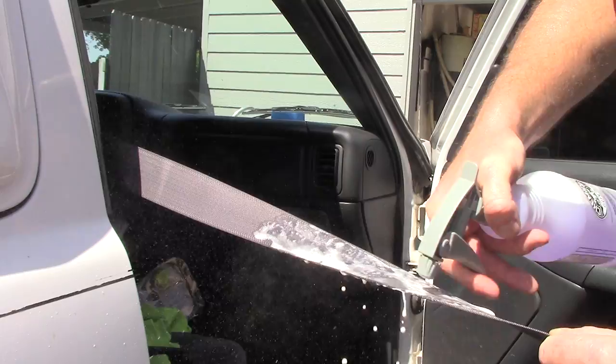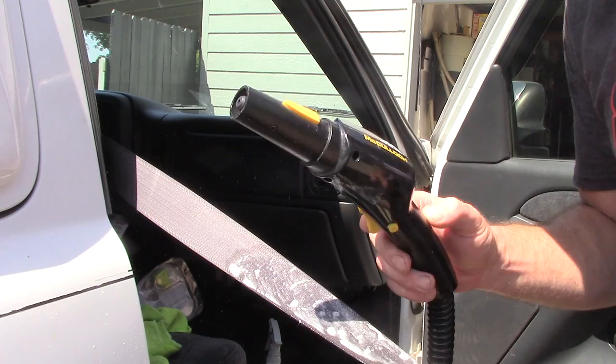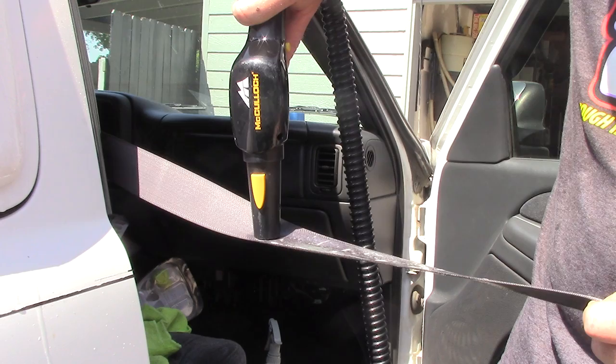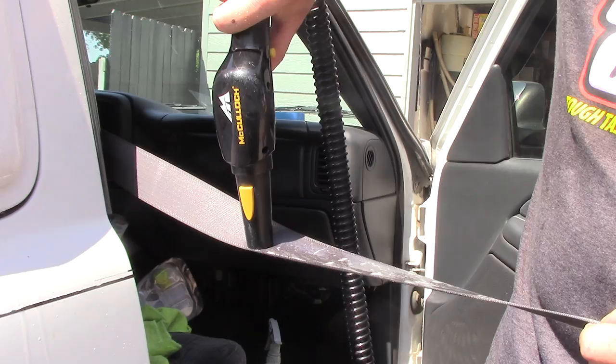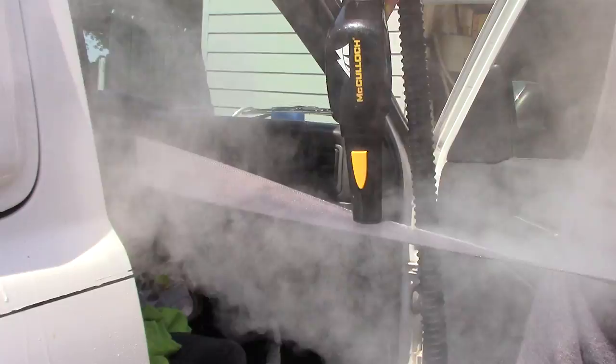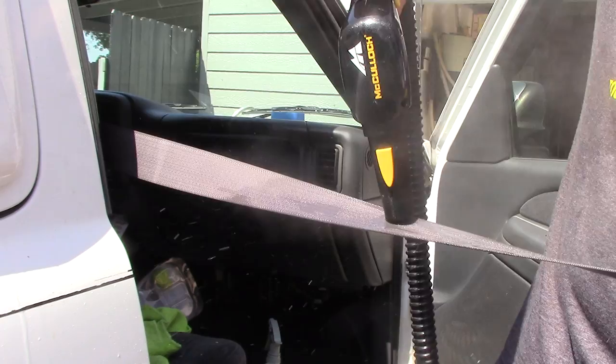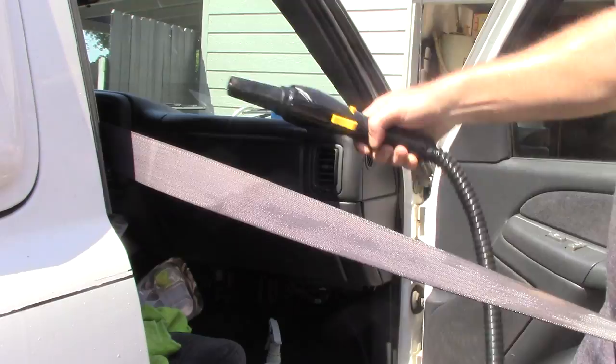Then I'm going to take my steamer, but if you notice, my steamer doesn't have an end on it whatsoever. I don't have any end on it, so when I squeeze the trigger, I'm just having pure steam. I am going to rest the end of that nozzle, or the lack of a nozzle on it, right on the seatbelt and pull my trigger. And as I do that, I am literally watching grease and grime just suck right out of that seatbelt.